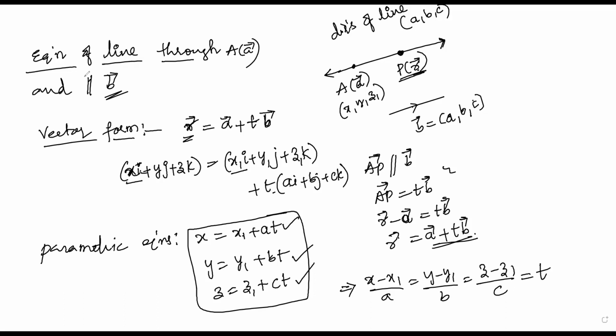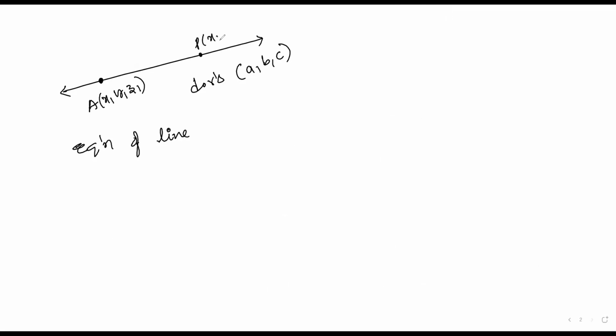So another way you can say it is, let's say we have this line. Okay, this is passing through a point x1, y1, z1. So I am not taking the vector form now. I am just writing its Cartesian form only, and having DRs. So the DRs of this line are A, B, C. So what is the equation of the line? Now you take any point here also, P (x, y, z) is any point.